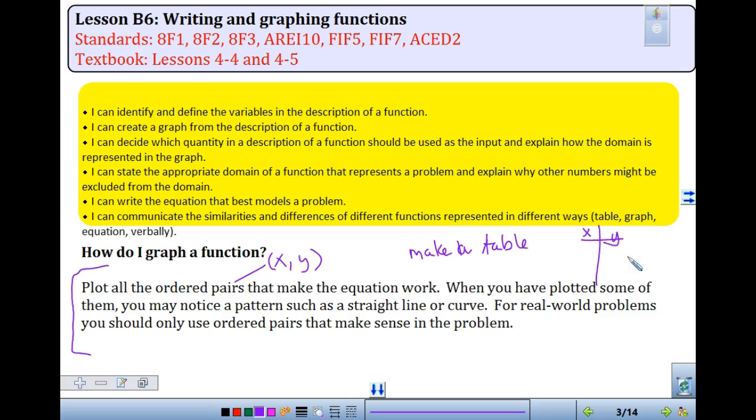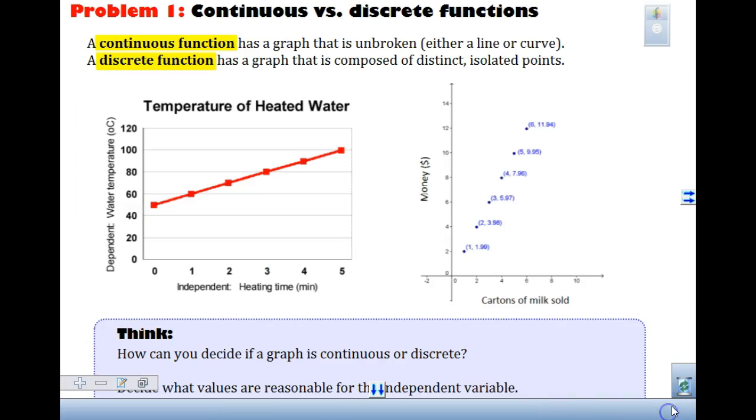Okay? So we're going to plot those ordered pairs. We're going to make this XY table. My hint today is to pick numbers like 2, 1, 0, -1, -2. Okay? You can pick other numbers, and sometimes it makes sense to pick multiples of numbers or different things. Okay? The x's are independent. You get to choose them. You need me to go back to that?